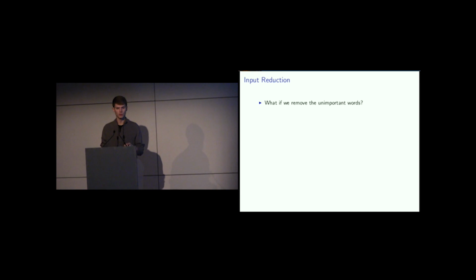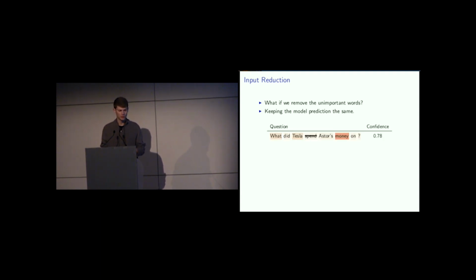The central idea of our work is this process called input reduction. Essentially, the question we're asking is, what happens if we remove the unimportant words? So for example, we want to take away the features the model doesn't need, and hopefully the important features are the ones that are left. And we'll do so keeping the model prediction the same, so the model has not changed its answer. We'll just keep removing words until it's about to do so.